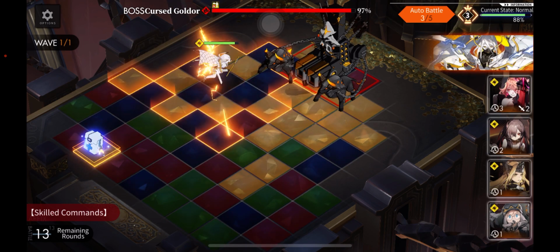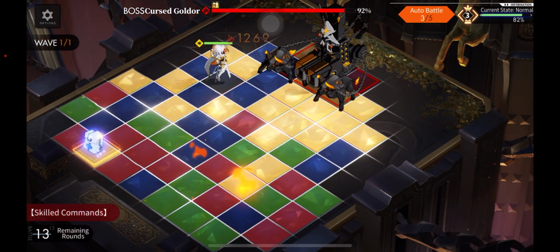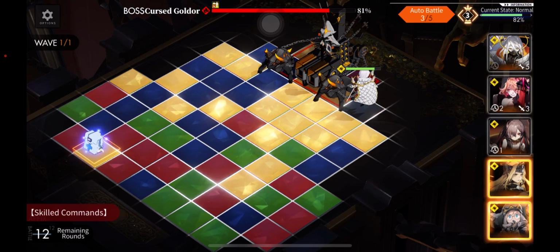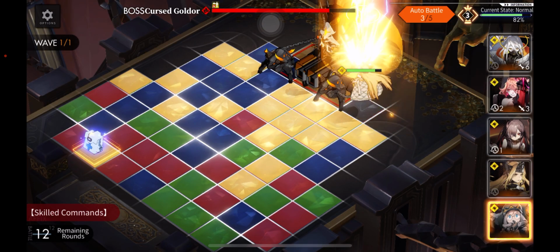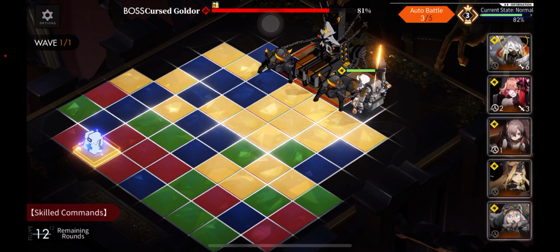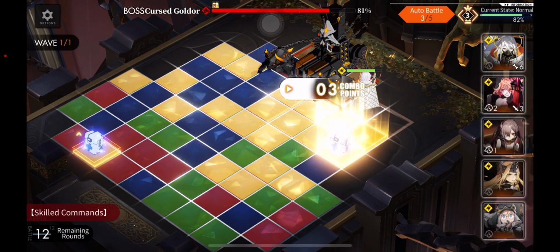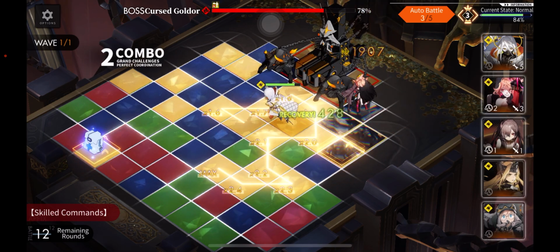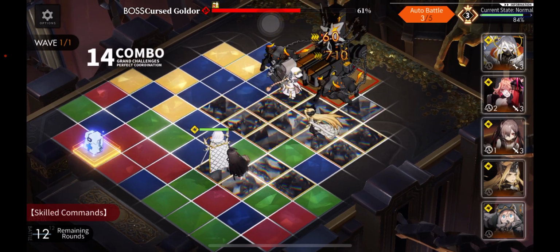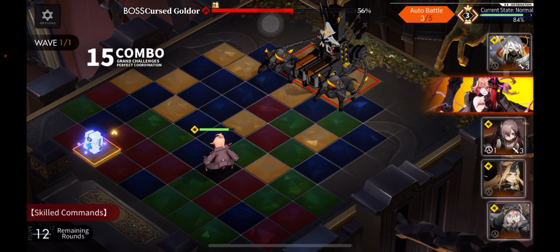So for example, I've got Michael at the moment, so it just makes sense to have at least one converter that can be changing the tiles to yellow so that Michael can be getting as many turns as possible. And also, obviously, putting the commander in first place as the lead would guarantee that you always get the skills out. So kaboom, kaboom, boom, boom.